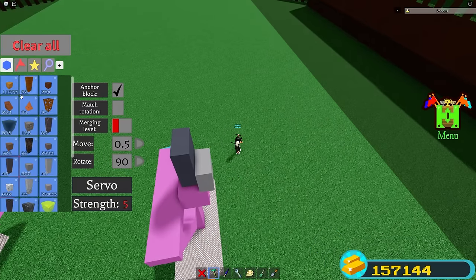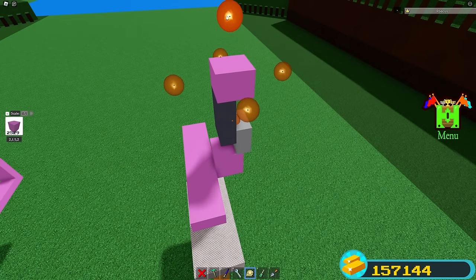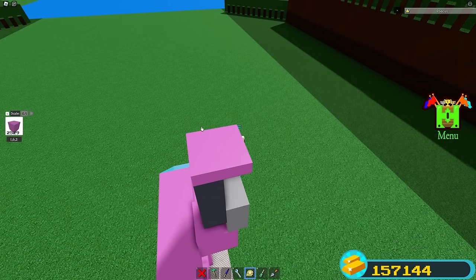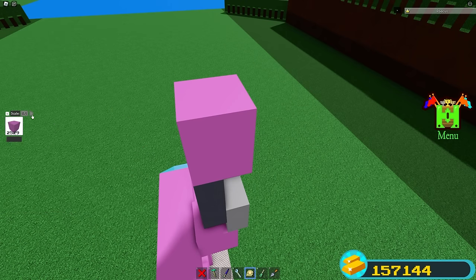After that, go ahead and get another plastic block. We're going to place it right on top of the servo like this. Then scale all the way down with 0.5 scale. After that, place another block on top. We're going to put our, no, not our move. We're going to put our scale onto 1.